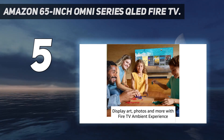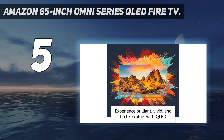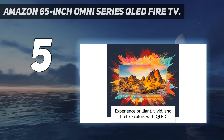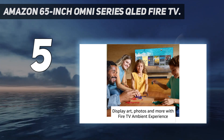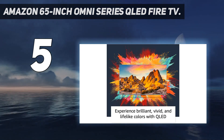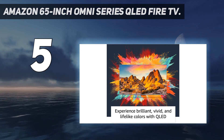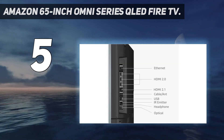This particular TV features adaptive brightness, which adjusts the screen's display based on the amount of light in the room while you're watching. It also features voice control with Alexa so you can change the channel or volume without reaching for the remote. It's one of the best deals we're seeing on a Fire TV at the moment, and the lowest price this TV has ever been.